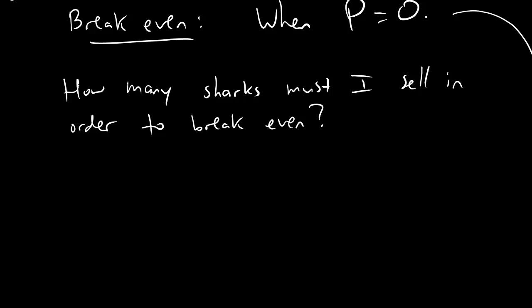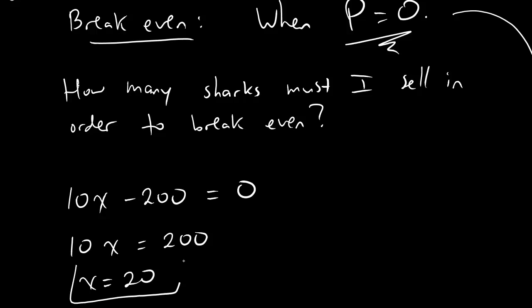Now first, we're going to finish answering this sucker. How many sharks do I have to sell in order to break-even? All I have to do to answer that is set my profit function to be zero, and then solve. So I'm just going to take my profit function, 10x minus 200, I'm going to set it equal to zero, and I'm going to solve. And so just by virtue of solving that puppy, I find out that I need to sell 20 sharks, 20 huge stompin' man-eating sharks, just in order to break-even. Every shark I sell after 20 is just going to be icing on the cake and money in my pocket. You know what I'm saying? Of course you do.